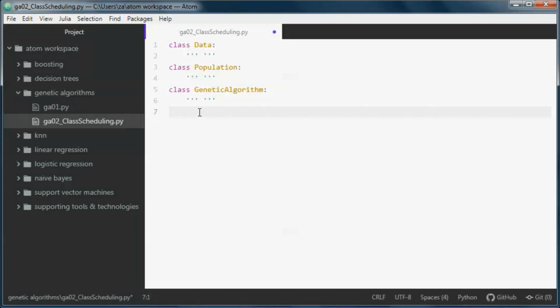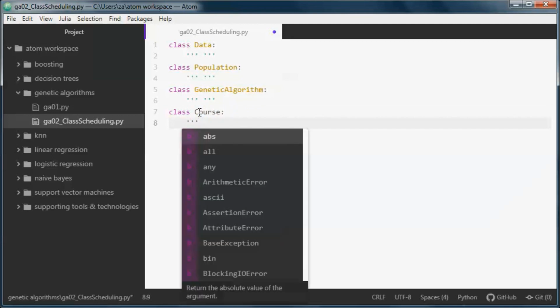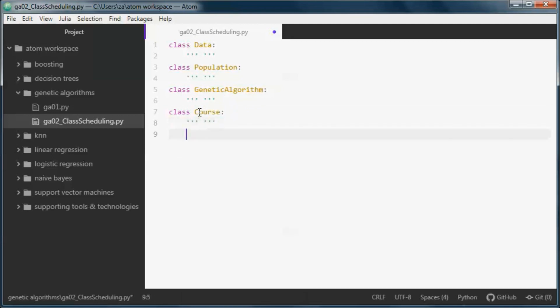And we will have a course class representing a course to be scheduled, and a course instructor class.